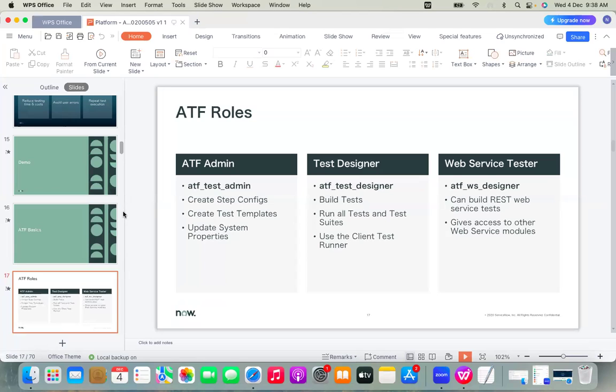So what is meant by client test runner? Basically, the client test runner is what opens whenever we run a test. It opens in a new window so that we can see each and every test's performance in a single place. For example, you are opening an incident form.